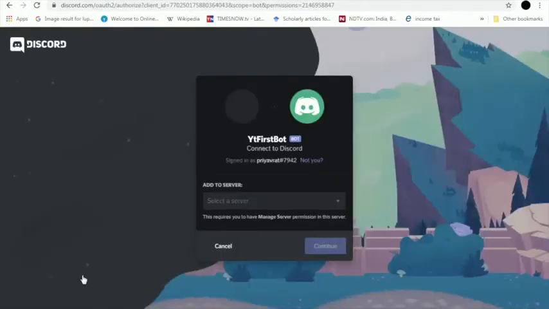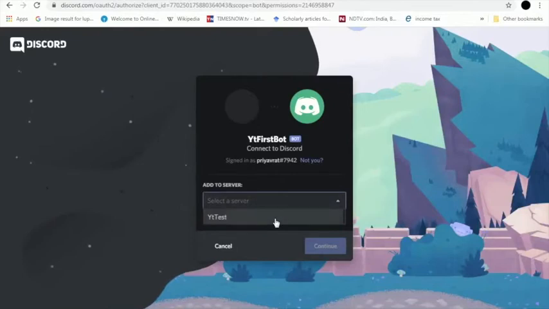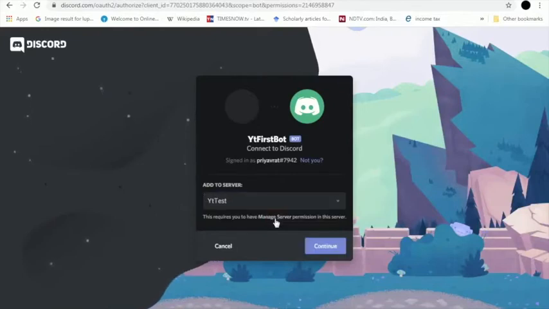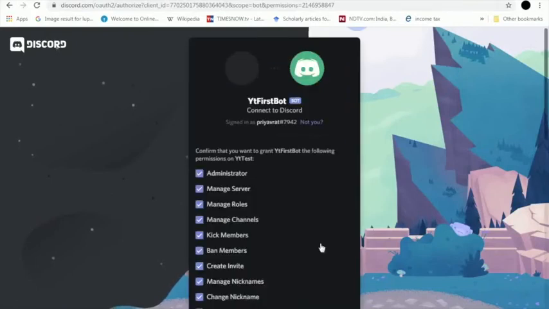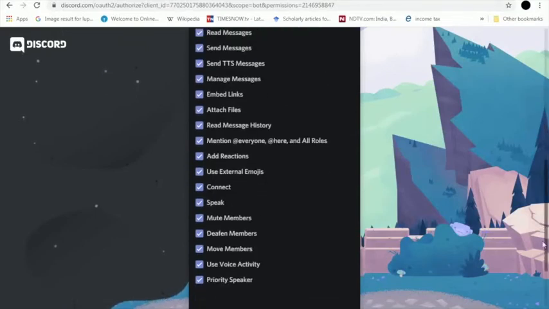Now you have to authorize your bot. First, select the server which you want your bot to join. You have to have permission to add bots to that server. Continue. These are all of those same permissions, so you can change them again right now if you want to. For now, we're going to be taking all.